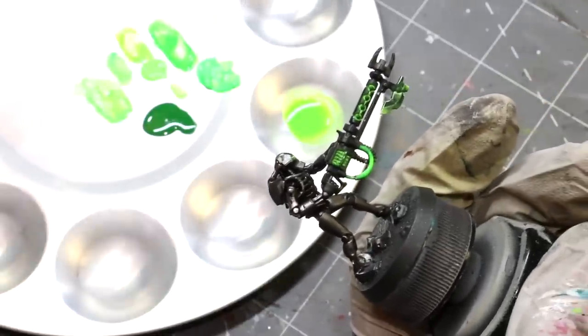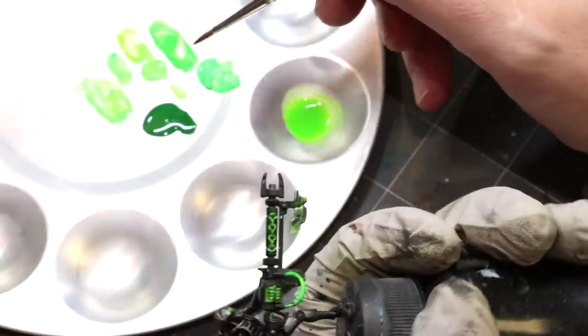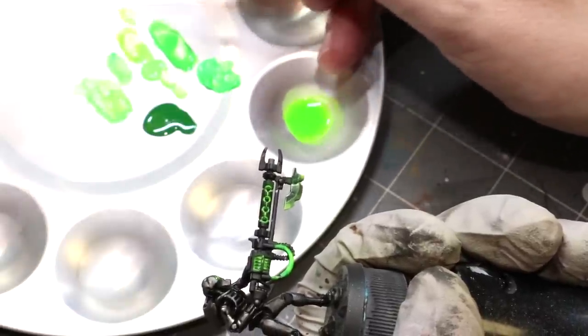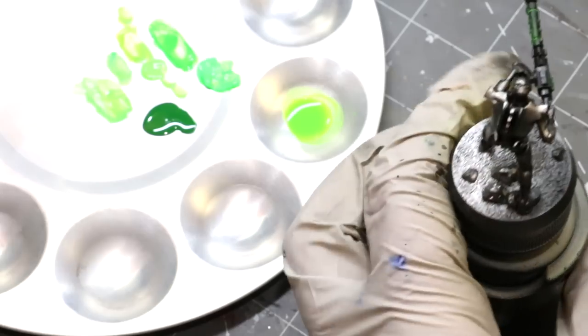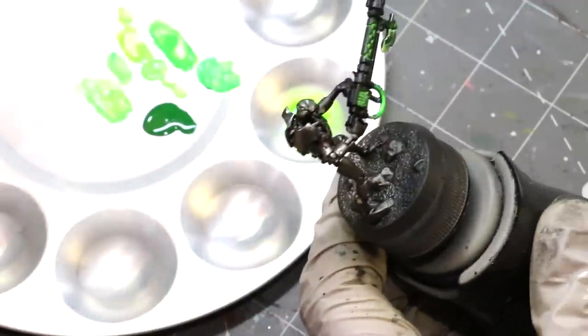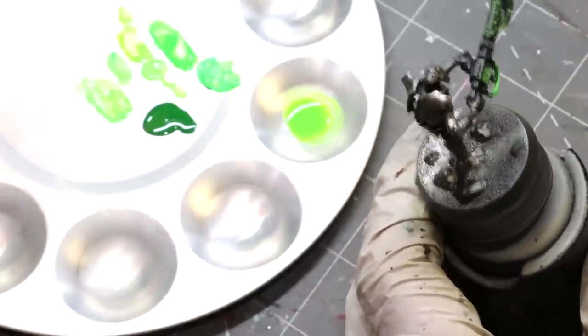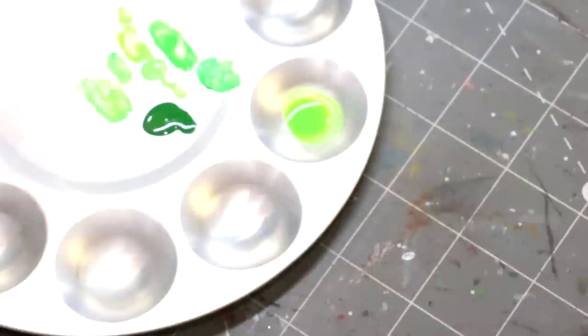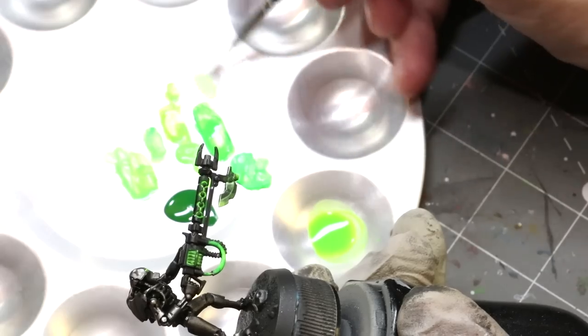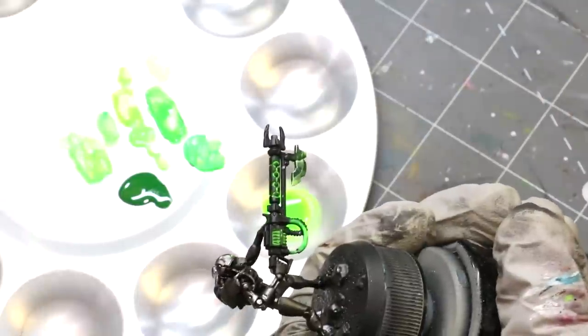Okay. Now, let's return back to the blade. So what we can do here is, much like we did before, like you could stop there, of course. But if we want to reinforce some of that, we'll get into our pure fluorescent. And if you want to have it have some coverage, then you mix in something else bright. Okay? So here on my palette, I have basically a bright white. Okay, so we'll bring some of that over. Sorry, it's off camera, so you can't really see that, but I bring some of that white. I can mix that fluorescent in with a little bit of white, and then I get like a really, really bright, bright, bright version of the color.